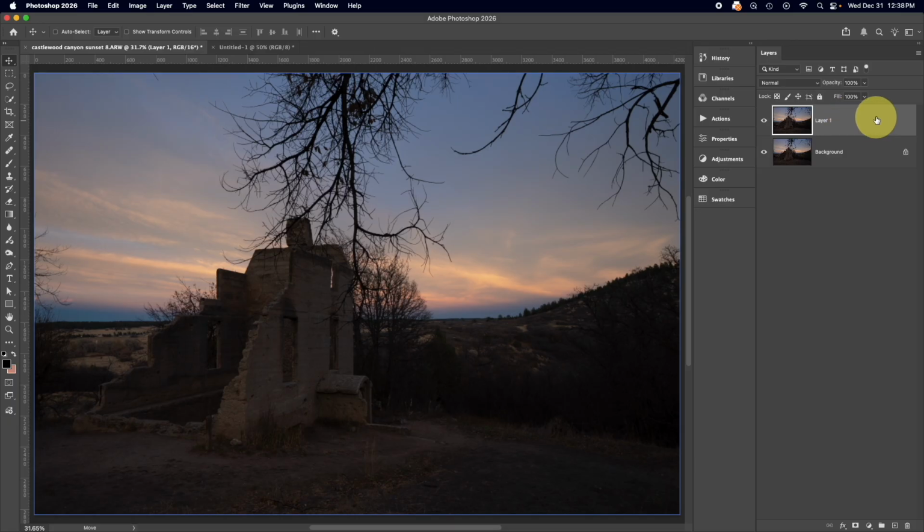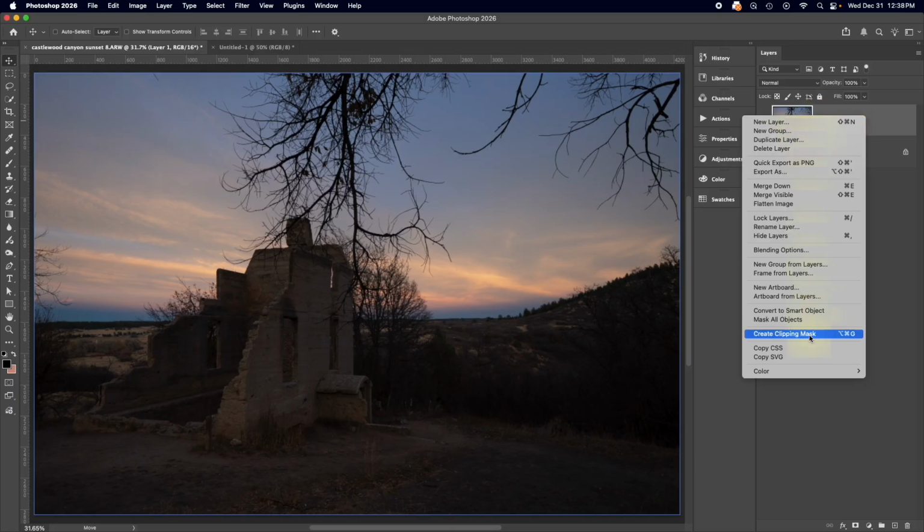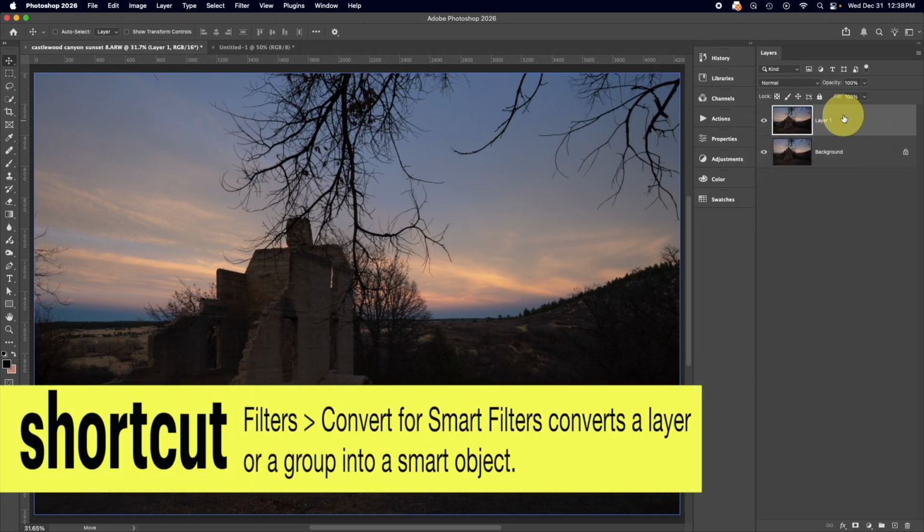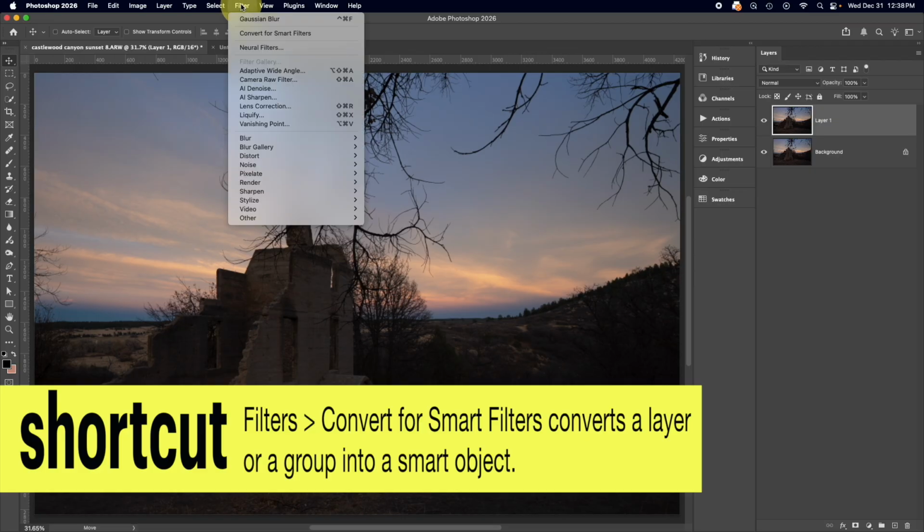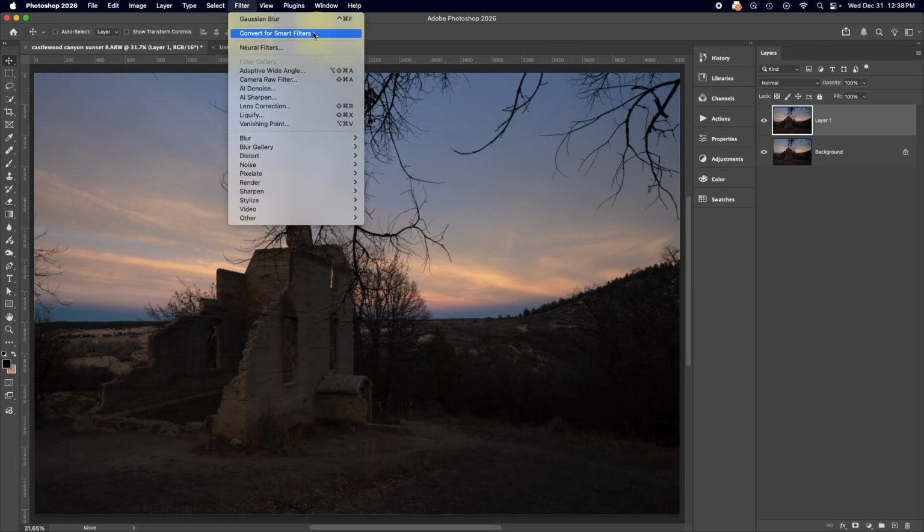Okay, two ways. They do the exact same thing. I can right click the gray area here, and then I can go to Convert to Smart Objects. Or I can have this layer selected, go to Filter, and really the very first permanent thing in the Filters menu says Convert for Smart Filters. These two options do the exact same thing. The Gaussian blur is the most recent filter that I used in a different edit that I was doing. This is the first permanent thing. They do the exact same thing.